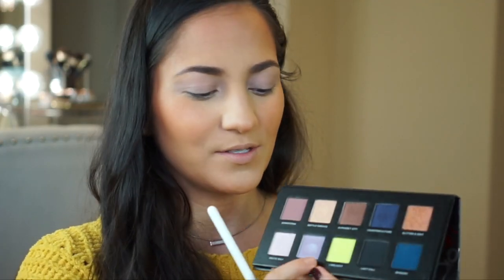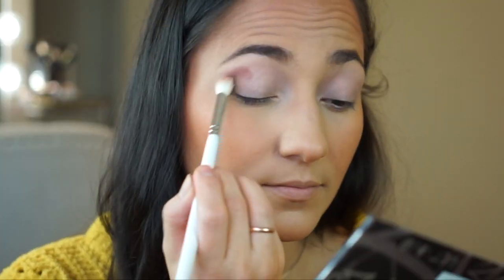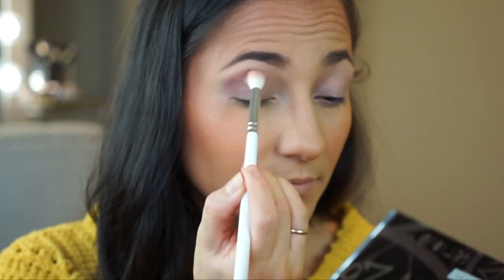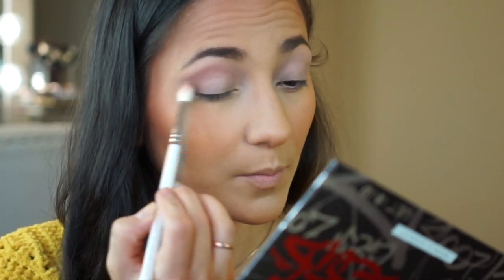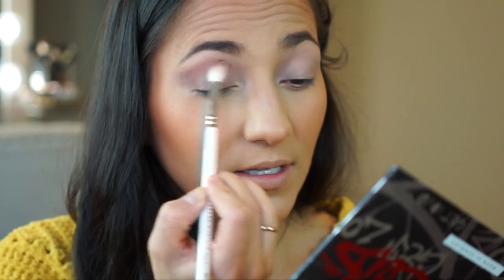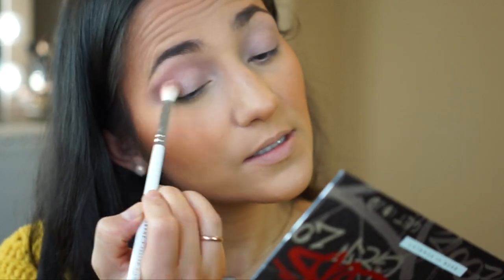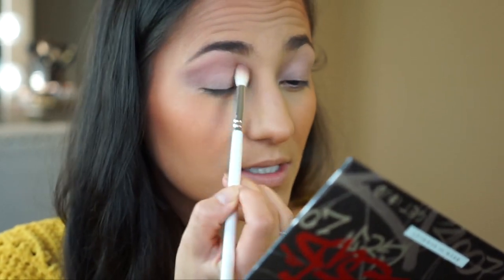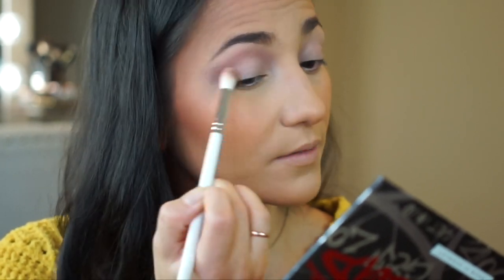All right, so there's just no way I can't use this Limelight color, so I'm gonna put that on my inner corner. But first, I wanna go into Downtown. And y'all, I used to live downtown NYC. I'm telling you, all of the feels I am having right now. Let's dip into Downtown and brush that in the crease. And at the edge, I'm kind of lifting up on the pressure and pulling it out. And then light pressure on the inner crease as well. That is a beautiful muted taupey shade. Oh my goodness, I love it. Such a good transition crease color for sure.